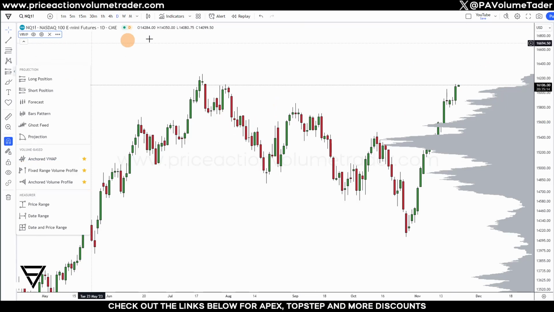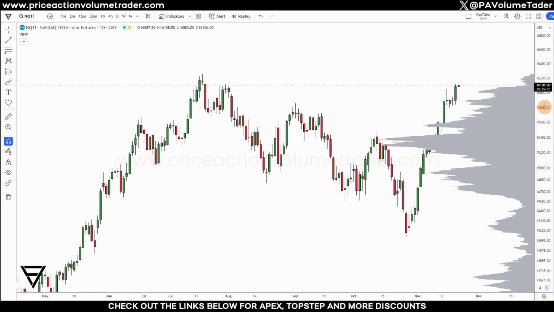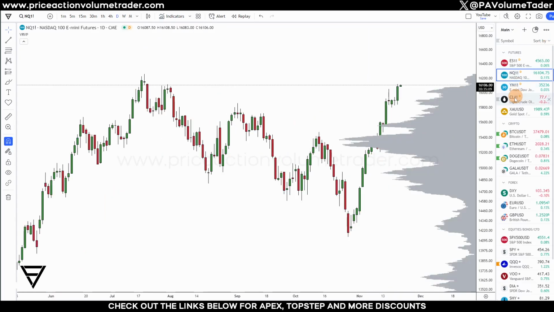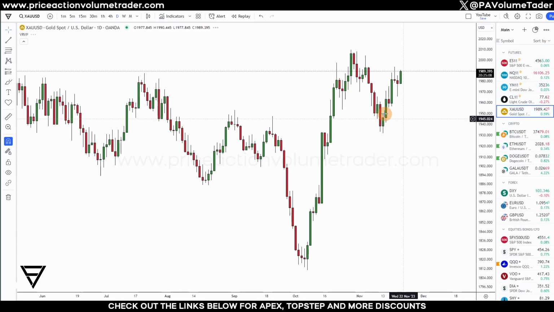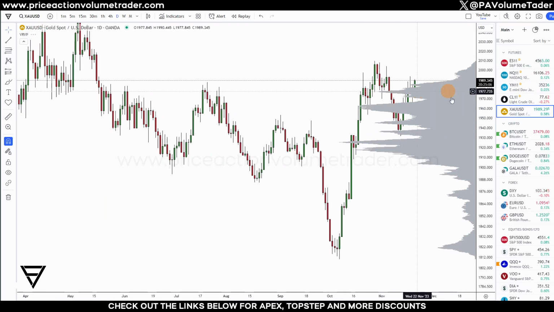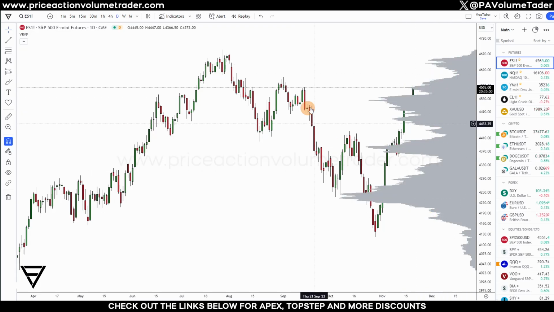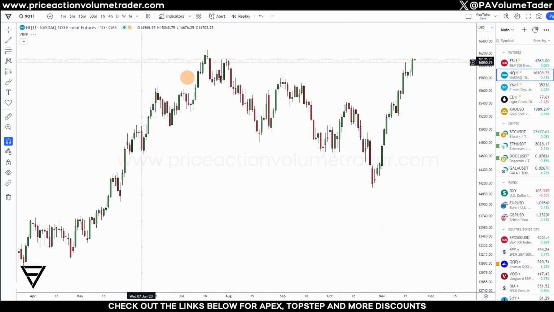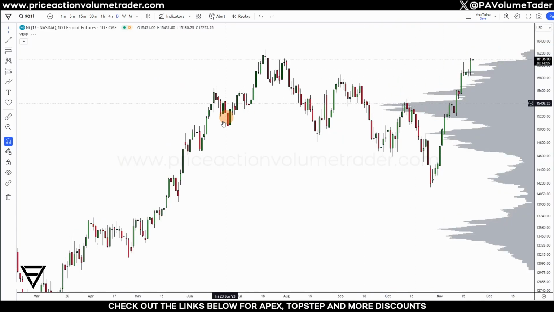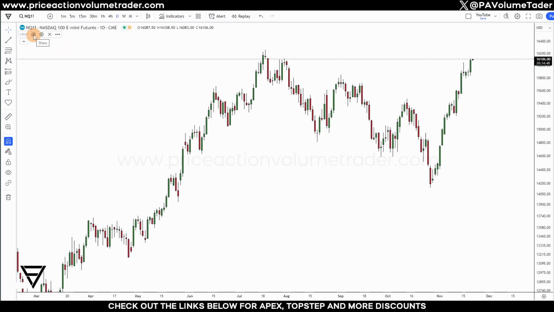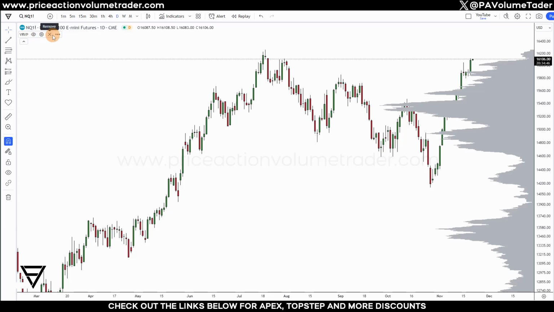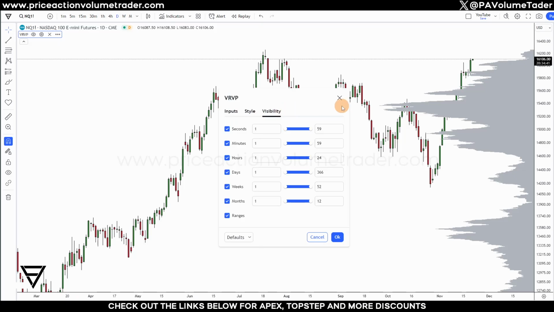But since this one is an indicator, that means that if we change the chart and go to another market, let's say if we go to gold, you can see that a new profile loads up. If we go to the S&P, a new profile shows up, etc. So it's an indicator, so it's going to be applied to whatever chart we have open. Now, as far as the functions, we have the little eye here. You can hide it or enable it. If you press the X, you're just going to remove it. And again, the gear icon is the settings.